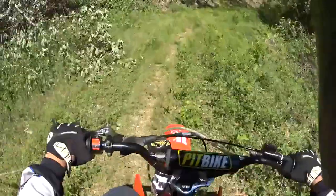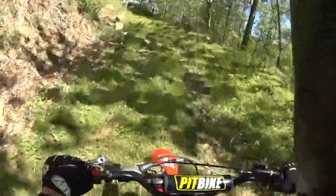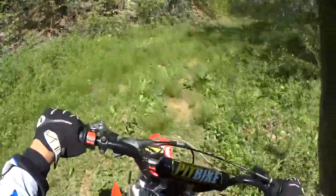Got a little 14-inch wheel in the front, 12-inch wheel in the back. It actually has long travel front fork, which is pretty cool. Get a few inches on that. One of the only things is I replaced the rear shock. I didn't much care for the stock one. I couldn't control the rebound. And the rebound in the back shock was a lot faster than the rebound in the front fork.